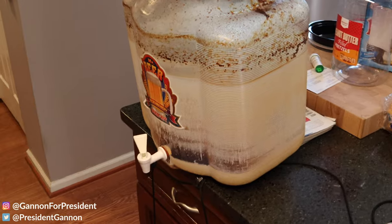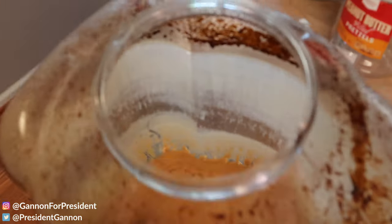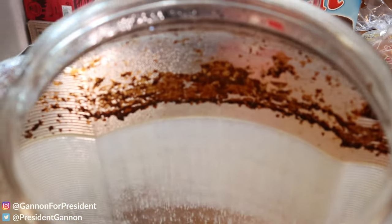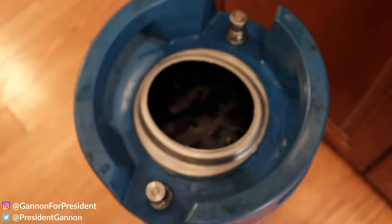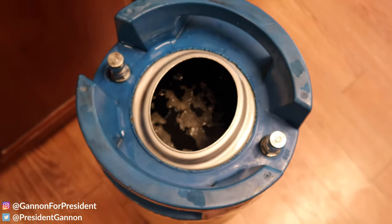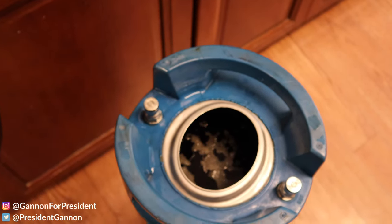So the transfer just finished. You can see the inside here. Not much left. You see that's the yeast at the bottom. Nastiness on the inside. And all the beer is right in there. You can see that light. There we go, to the top. So I'm going to put the top onto this. I'm going to hook it up.